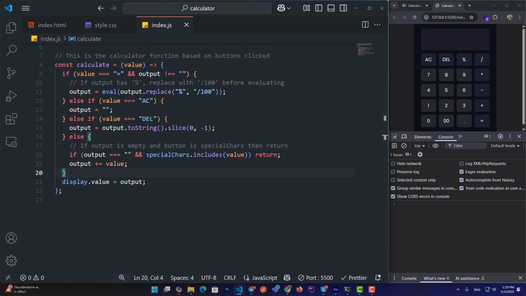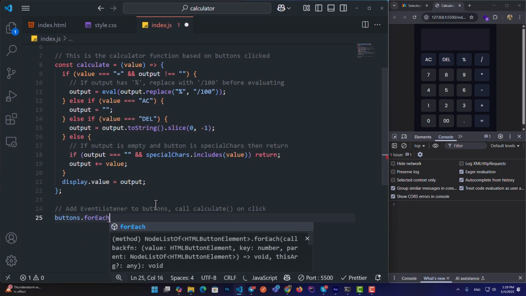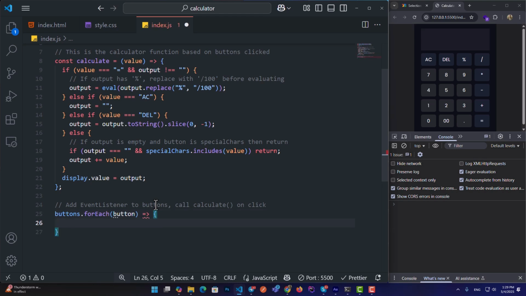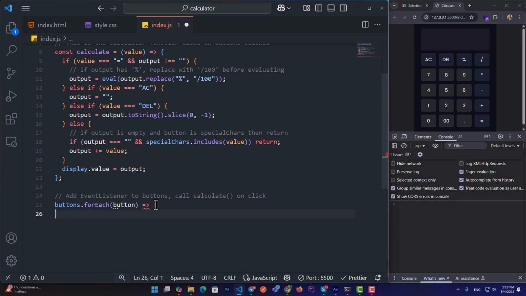All right, now outside the function, we're gonna say add event listener to buttons, call calculate on click. Let's do that. Buttons dot forEach button, we're gonna use button as the parameter. Oh, sorry, made a mistake.